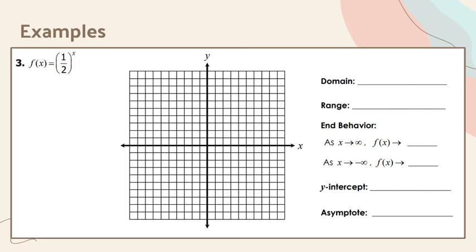So I'm going to go to -3, 8; -2, 4, and like I said, you can find all of these in the table on your calculator; -1, 2; 0, 1; 1, 1/2; and 2, 1/4, and then the numbers get really tiny, so I'm just going to stop there. Then we're going to draw our curve in.